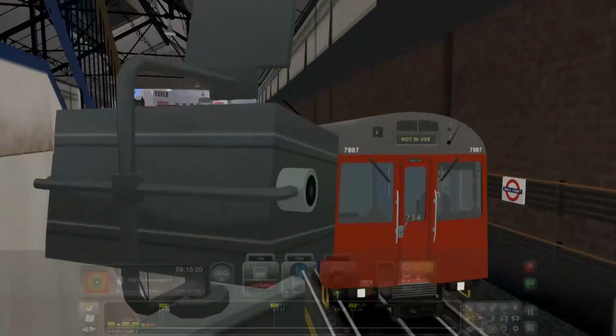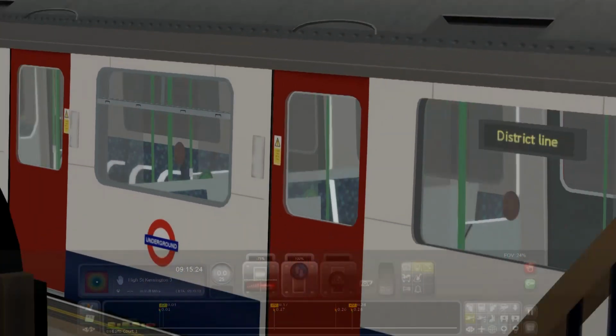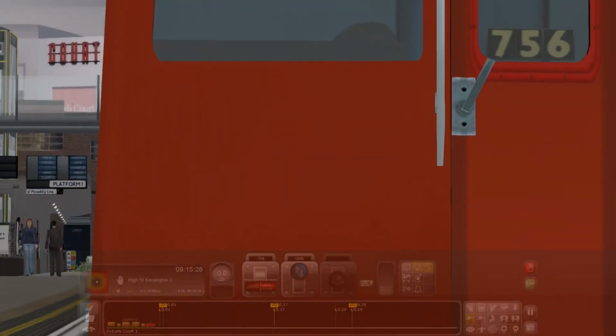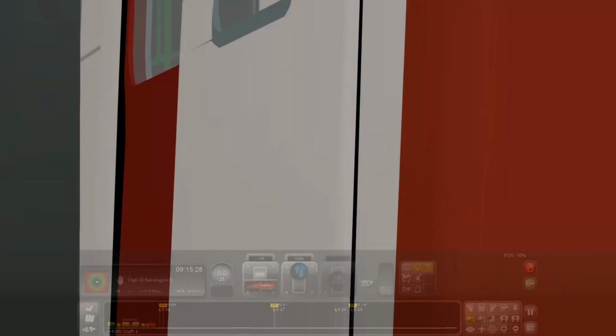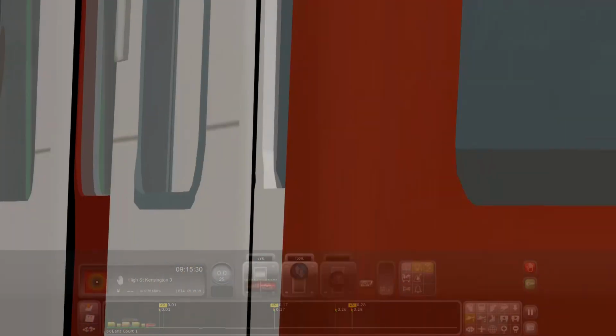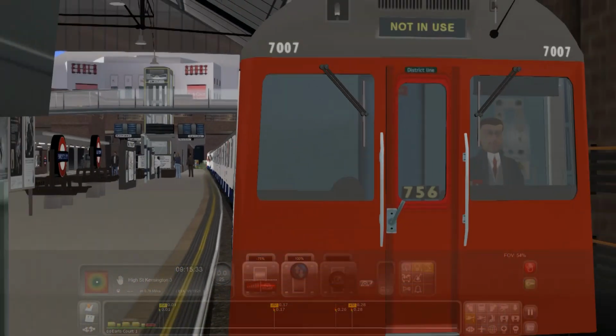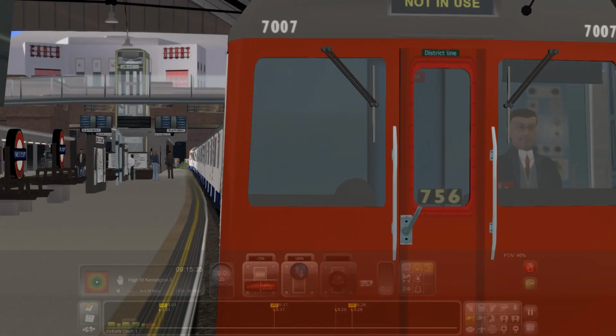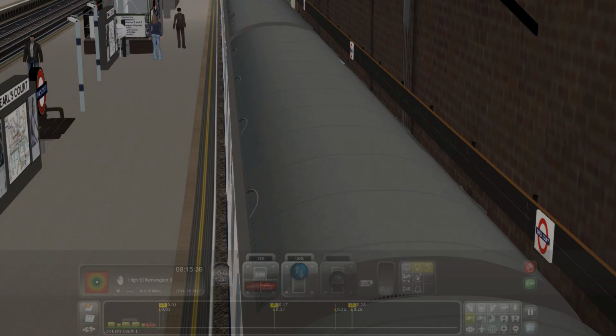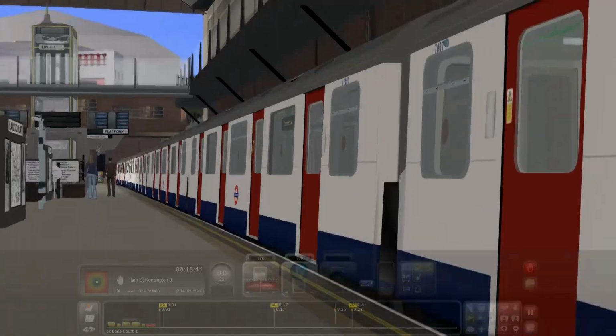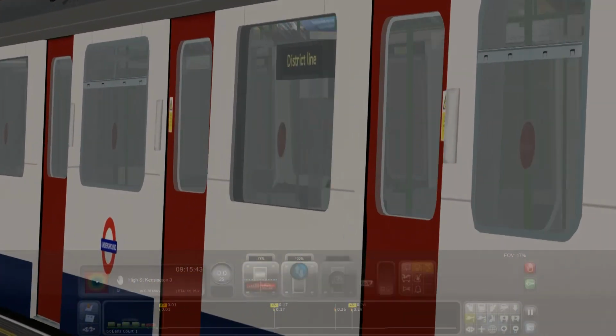The destination indicators on the train don't change, and neither do those ones. Oops, I'm a bit lost. Neither do the ones on the platform, unfortunately. Hang on, my camera work's not very good.